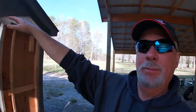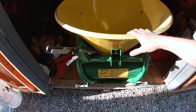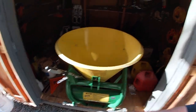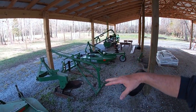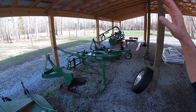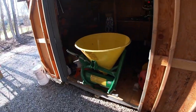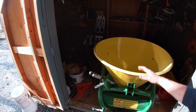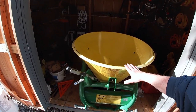In some of my past videos you've seen where I did a whole redo on my utility building — we moved it back here. One of the things was how I redid this whole back shelving just so I could get this stored out of the way. If you've ever been by farms, you see implements sitting out and they just tend to rust away. That's one of the reasons why I added the lean-tos, so I can keep this stuff out of direct weather. In the case of a broadcaster, fertilizer is so corrosive — you see these sitting out in the fields and they rust to where they become non-functional.